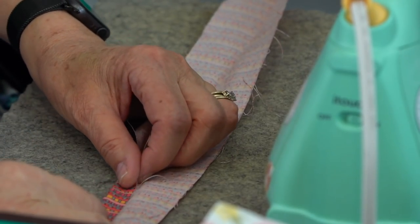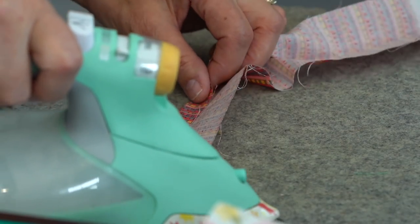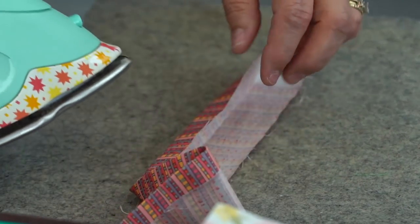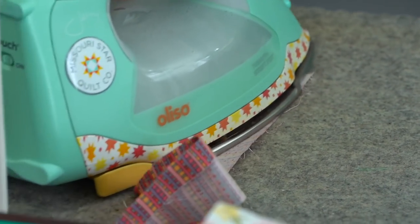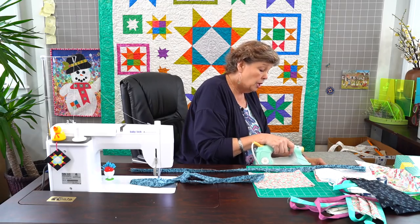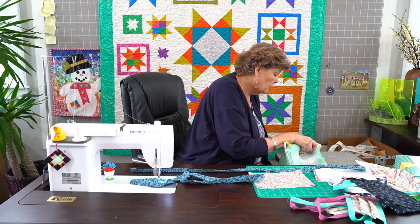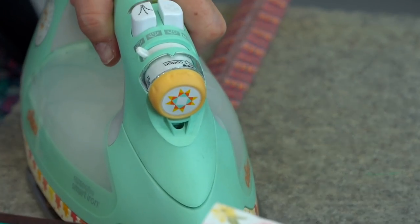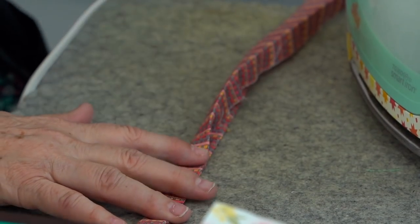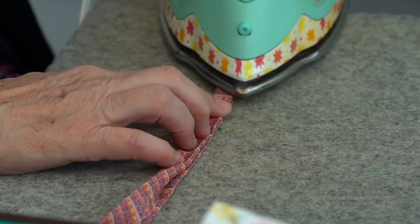And what we're going to do is fold this into that fold in the middle, and we're going to iron all one side just like this. Now, obviously this strip is going to be way too short. I'm just doing it to show you. All right. So then I'm going to flip my strip over and iron the other part right to the center as well. I'm just folding that over with my hands. So now I'm just going to press this nice, and then I'm going to fold it in half again and press it one more time. So now it's folded right in half.